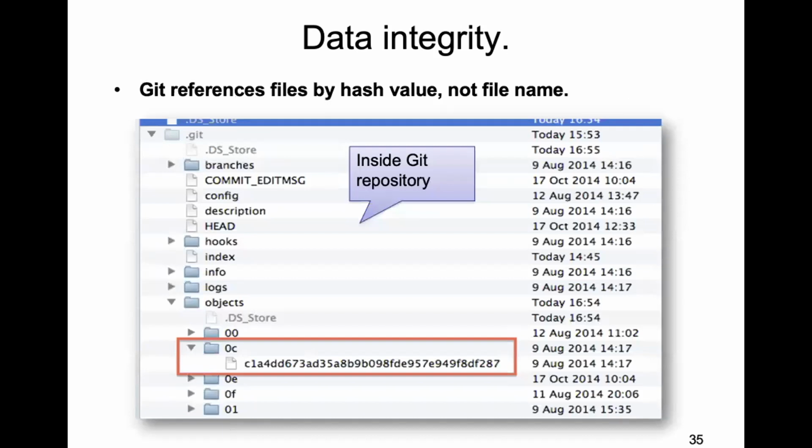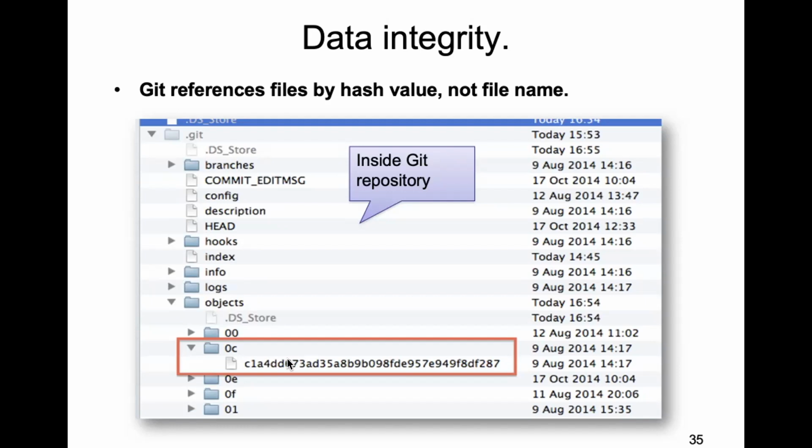Where exactly are these files? Well, I'm showing you here in the screenshot the inside of a Git repository. There's a subfolder down on the bottom called the objects folder, and I've highlighted one of the files in there. That's its actual name. If you counted the number of characters, you would get 38 characters in that file name. A SHA-1 value is 40 characters. So what Git actually does is, when it computes the 40 character hash value, it takes the first two characters and creates a folder within the objects subfolder with those two values, and the remaining 38 characters of the hash value are used as the file name.